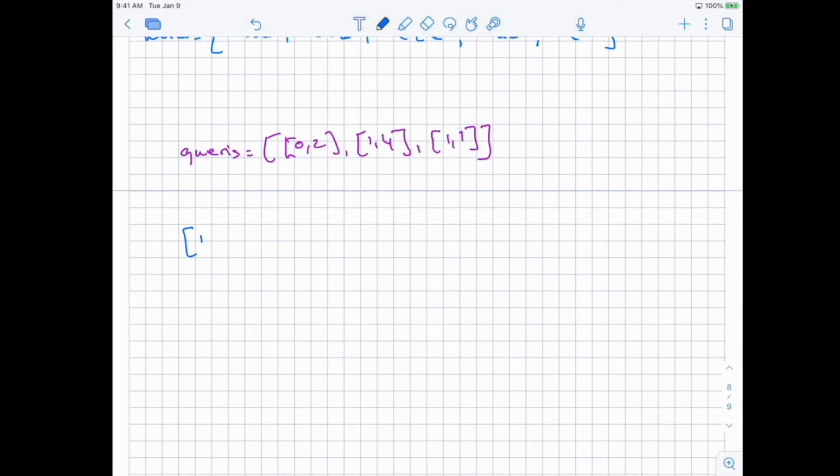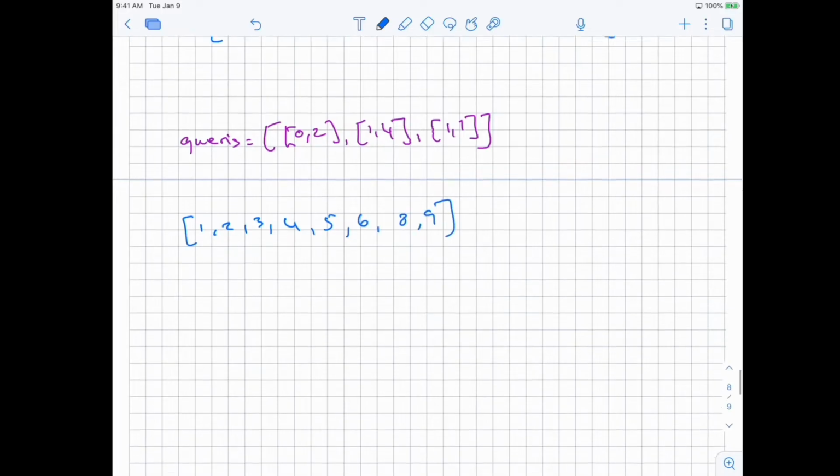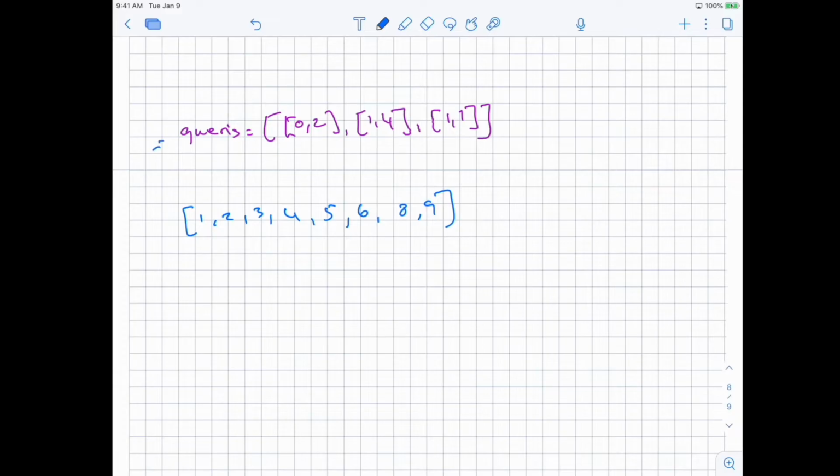So let's say you have a list of numbers: 3, 4, 5, 6, maybe 8, 9. I'm just doing a set of numbers, and let's say you have the exact same queries. But let's say the question asks us to find the number of even numbers in that range. So pretty similar. There is basically a condition, and we want to find the number of elements that fit that condition in a range. If you have that, what would you do? Well, similarly, with these problems on ranges, what we go to first is prefix sums.